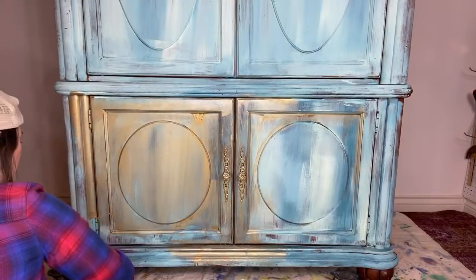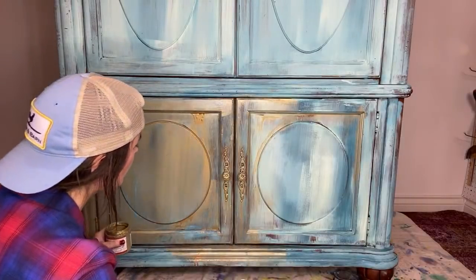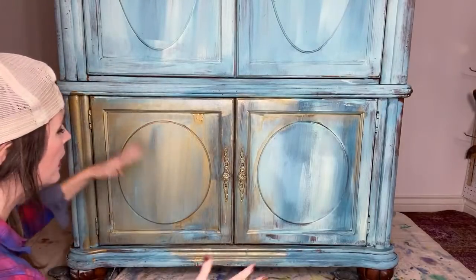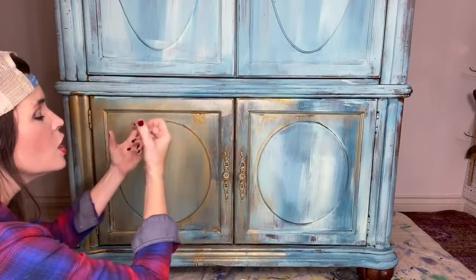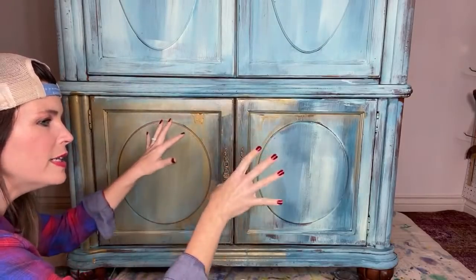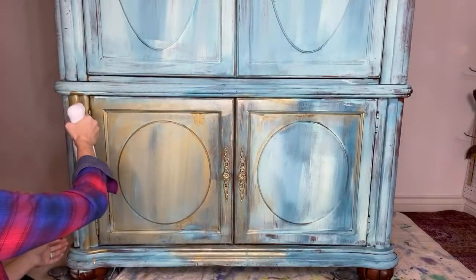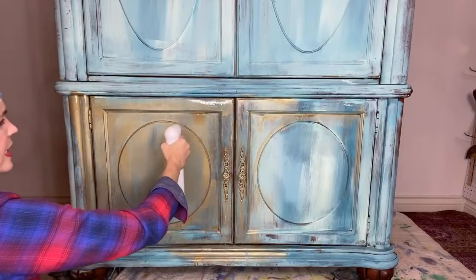I still have workshops at Reclaim Warehouse — I have one in February. I love the way this already looks, but just keep in mind we're putting paint on top of it. I'm going to put some clay-based paint on top of the metallic, and you'll have no idea how many layers I actually applied unless you watch this video. You can go to theturquoirisiris.com to see tickets for that.